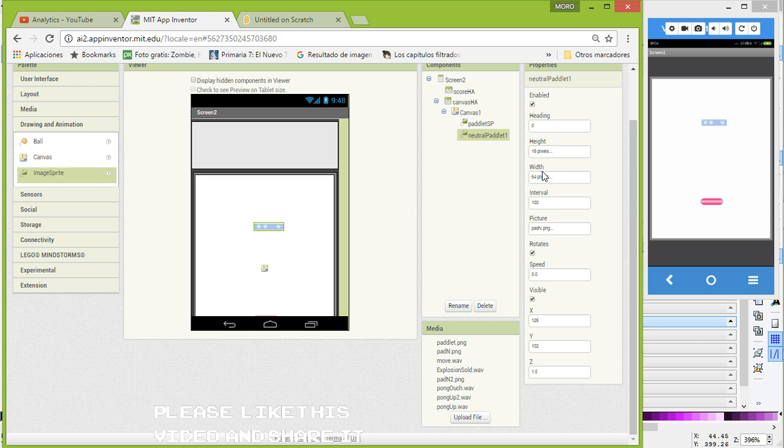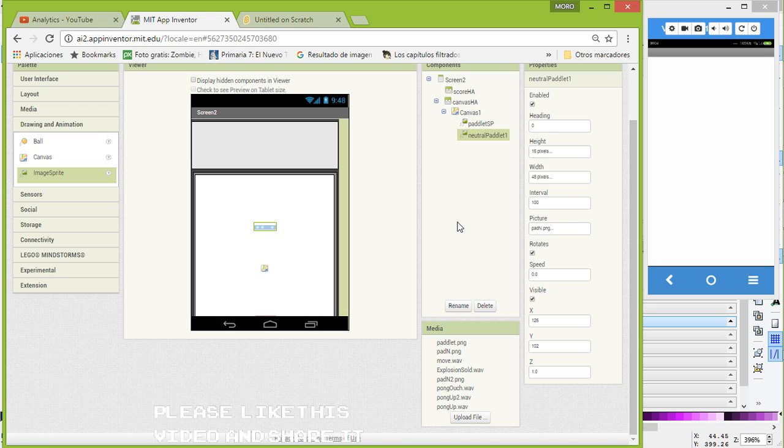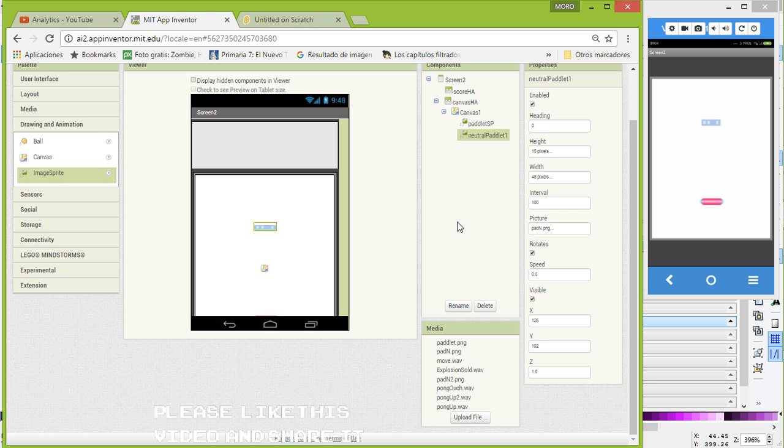Oh yeah, but maybe a little bit thinner, 48. Try to use multiples of 2. Okay, I like that one. I guess that looks quite okay. Now we are going to place it in the center of the canvas.